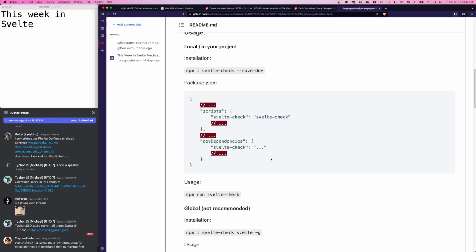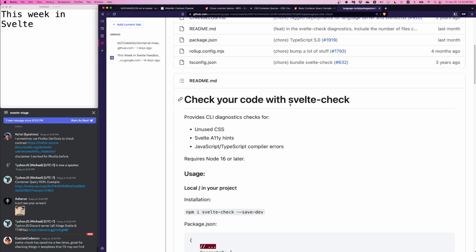I fully intend to integrate this with my continuous integration. So every time I make a pull request, I want to see SvelteCheck run and provide 0 errors in response. Of course, I currently have a few dozen errors I have to resolve first, but once that's all said and done, this could be very handy.